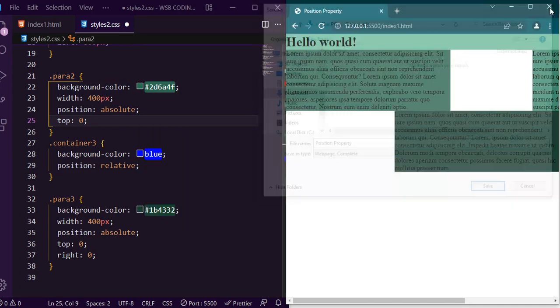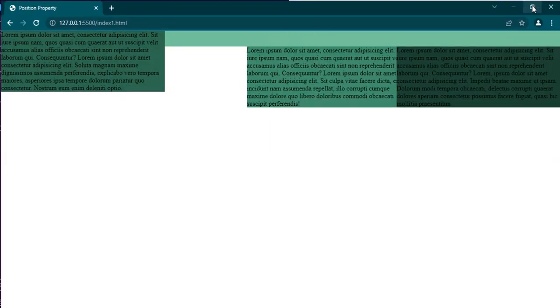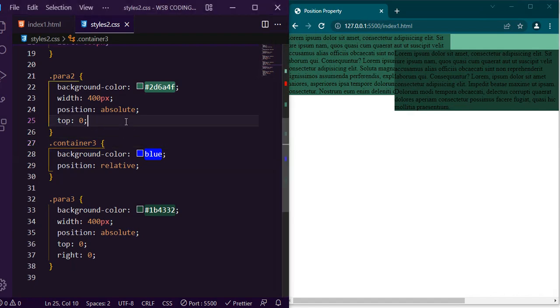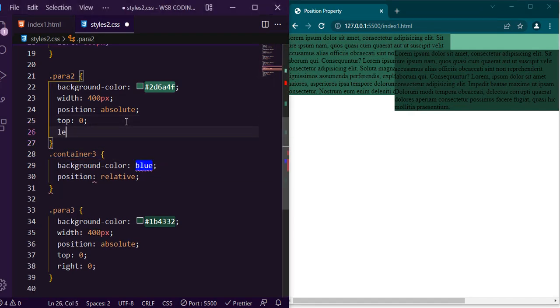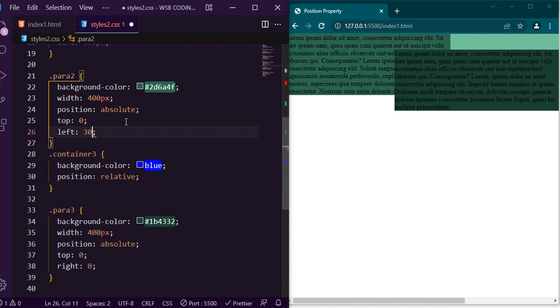Yeah, let's save it. You can see our second paragraph has moved 0 pixels down, which means it didn't move down, and it is positioned in relation to the body. Body starts from here, so from the body it happened. And if I set left of 30 pixels, see what happened.